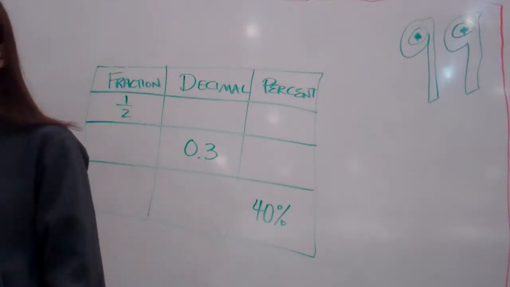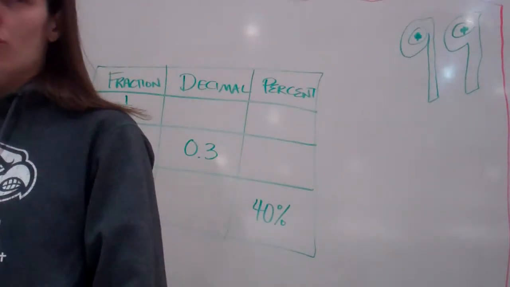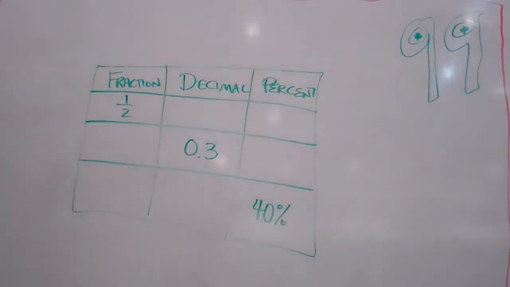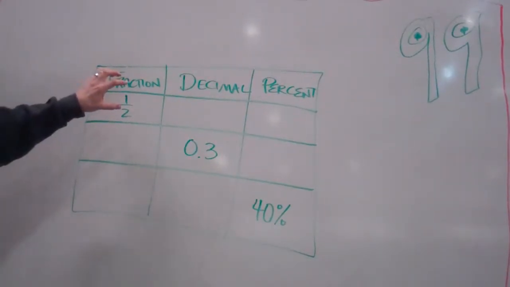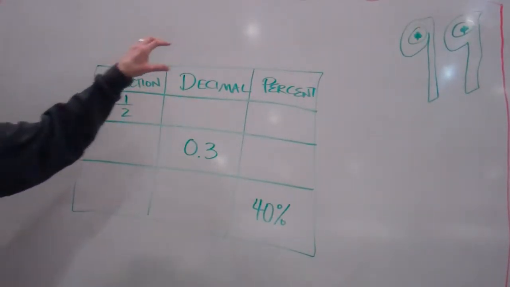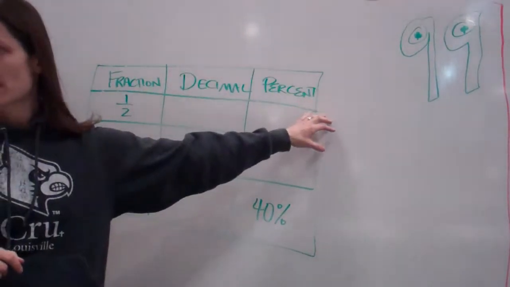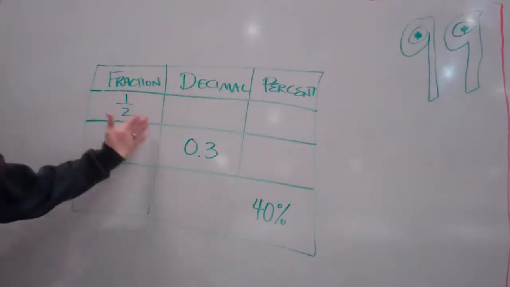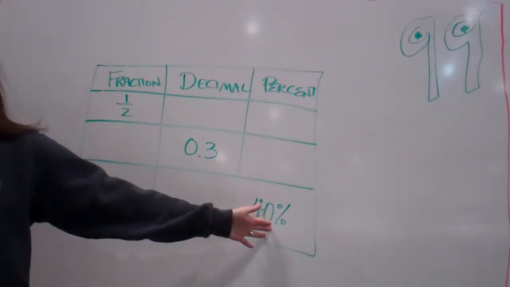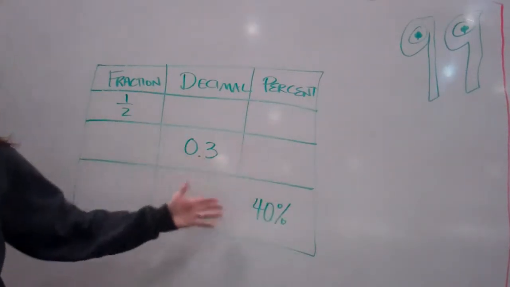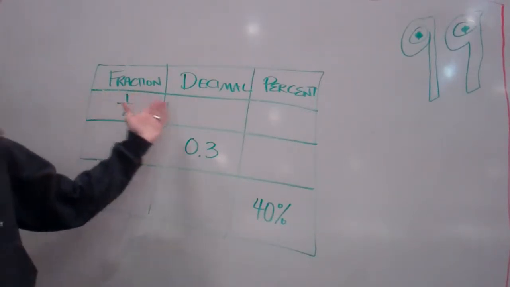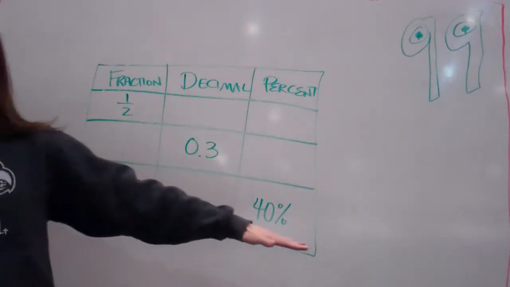Back to the chart. I wish this first one didn't start out so easy because y'all know the answer to this one. But they're sometimes going to give us a fraction and say, I want you to make it into a decimal. Sometimes they'll give us a fraction and tell us to make it into a percent. So these are 3 different ways they're going to give us numbers and then tell you to make it into others. So I'm going to show you how to make it into each one if you don't already know.